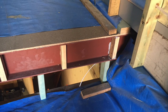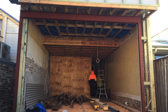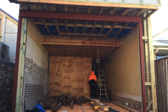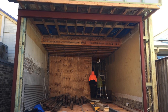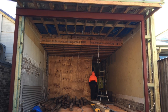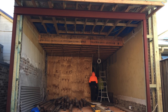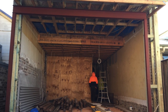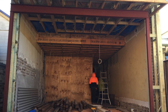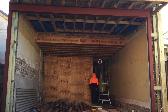So we've got that steel beam and we've got another steel beam at the back, and the reason that's in there is because we've got bifold doors that are suspended from the top. So it's giving you that span so you don't have to put something in the middle. We wouldn't have needed a steel beam in there if it wasn't for the doors hanging off it, because it's only a little flat roof out there. We probably could have run a timber LVL across the back, but because the doors are hanging off it we've put steel in there.